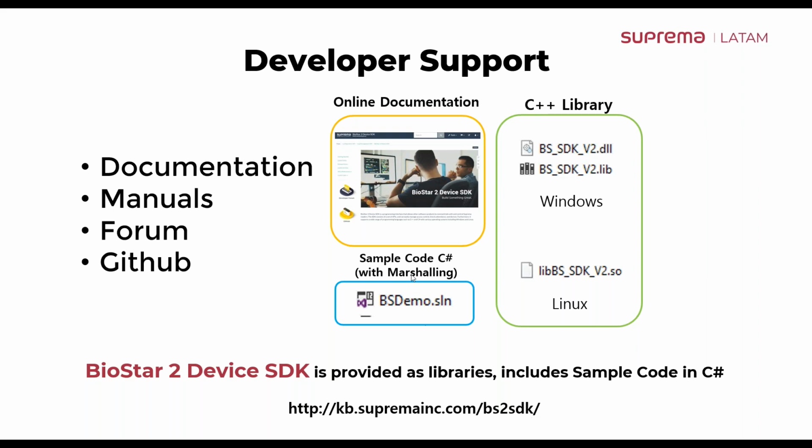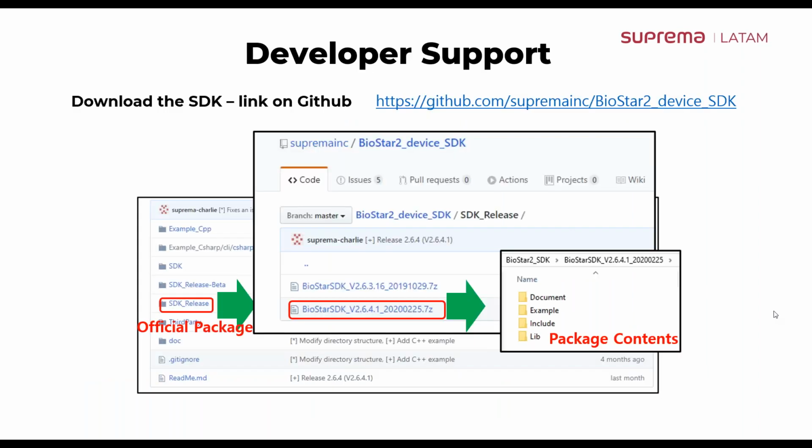And also, when you access the GitHub, you will always have the latest additions and versions available for you to download and work with. Okay, so you may go and find out; the address, as you see here on the screen, is github.com/supremeinc, and then you will see all the repositories that we have made available for you to work with.